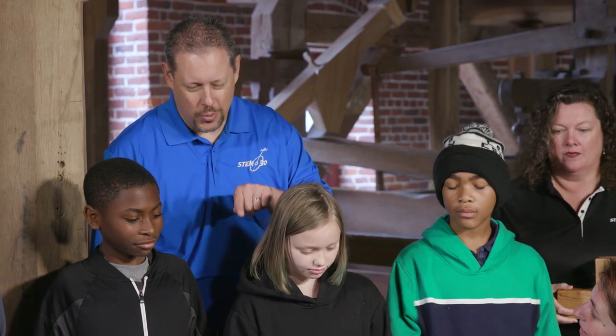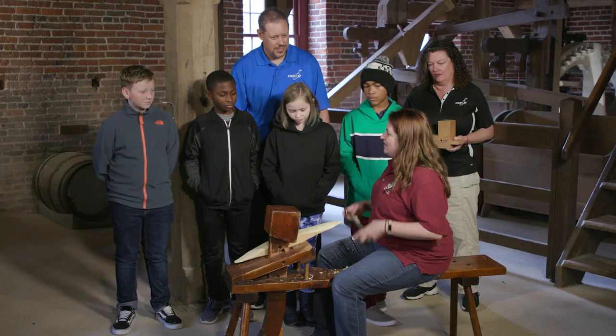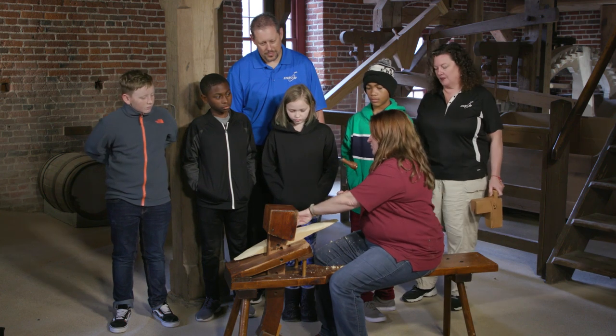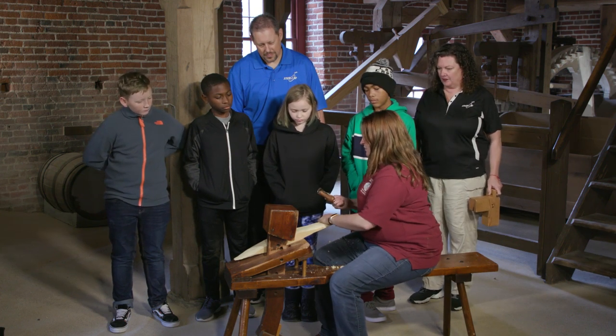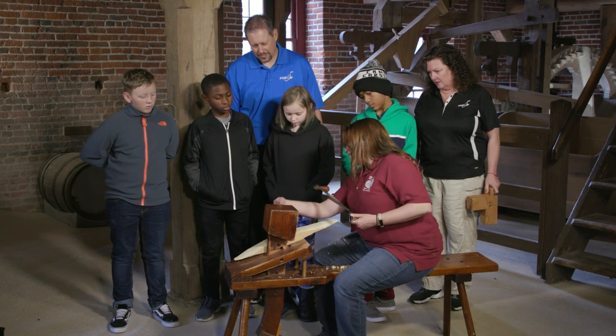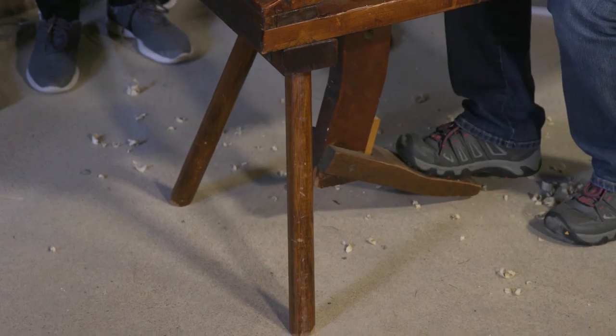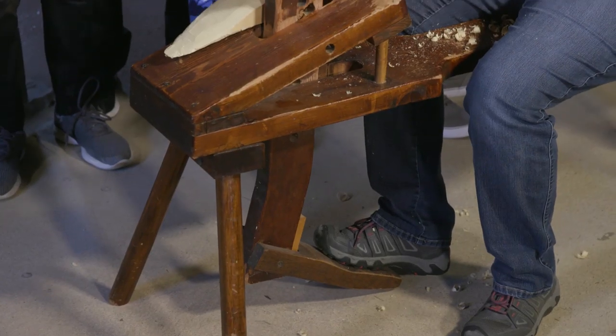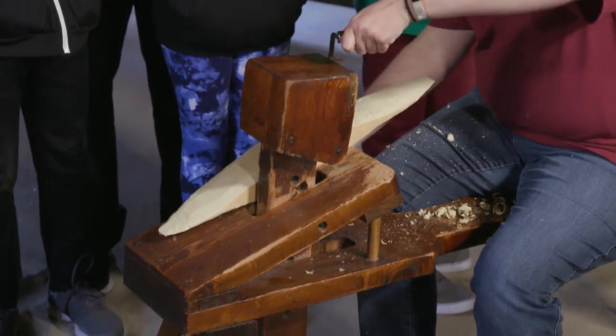This looks like it's more than one simple machine, though. It is. So our draw knife is two. We have handles, which are levers, and then the blade here, which is a wedge. And on my shaving horse here, this is the head, and the jaw is what's holding it in place, so it's not moving when I'm shaving. You can see there's a fulcrum here, and this whole piece is another lever. So when I put my foot on the lever, it keeps the wood in place, and I can use my draw knife to shape the wood.